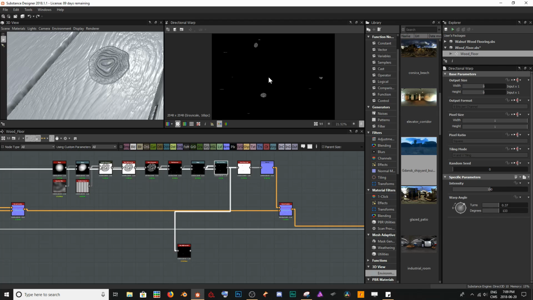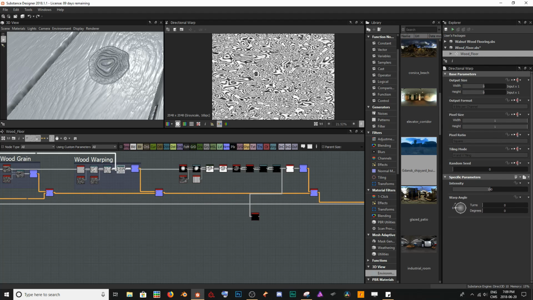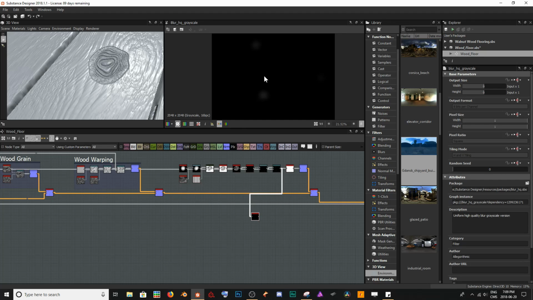And essentially what I'm going to do is take our warp, this guy over here, and take our blurs of our knots, and subtract the value. And I'm going to use that to also warp, so that we get some warping around the knots in those specific areas.